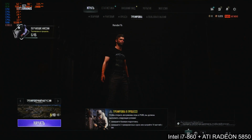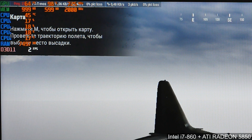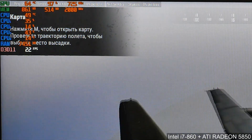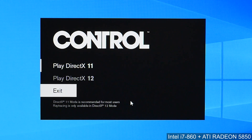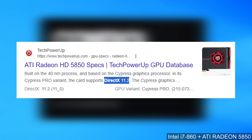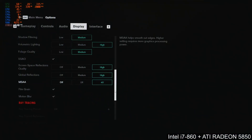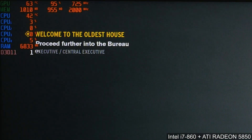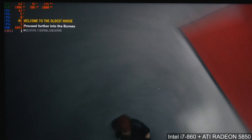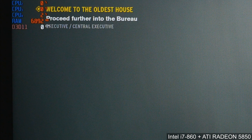Let's try PUBG. I set all settings to ultra and we have 12 FPS in the lobby. Let's play the game — oh my god, we have 1, 2, 3 FPS... we have 20 FPS. Let's try to play Control. We can select DirectX, which is great because our GPU doesn't support DirectX 12 — it supports only DirectX 11. We have 144 FPS in the lobby. All settings to ultra, let's play the game and we have 1 FPS. You may notice our CPU is not loaded at all — the reason is our GPU just cannot process the image, that's why the processor is not loaded. It has zero FPS right now, but it's amazing that it can actually run on this PC.